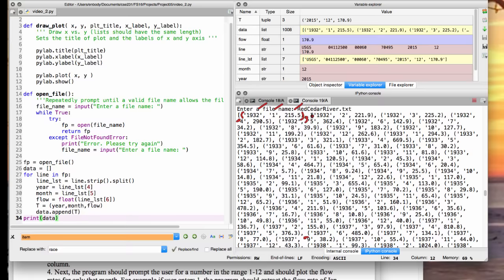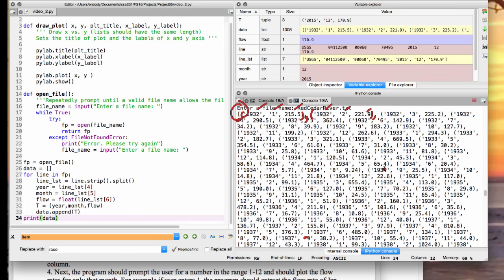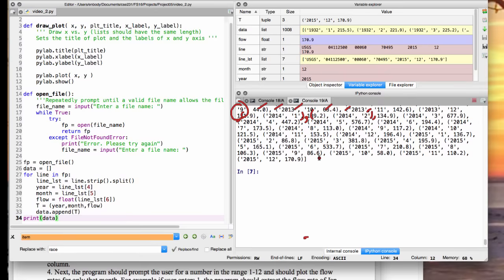Again, comma there, tuple, year, month, flow. All the way, and notice it started with the square bracket, all the way to the end. And in the end, you see the year 2015, that tuple, December, and its flow, end of the tuple, and then there's the square bracket. That's the end of my list. Okay. So now I've made a list.